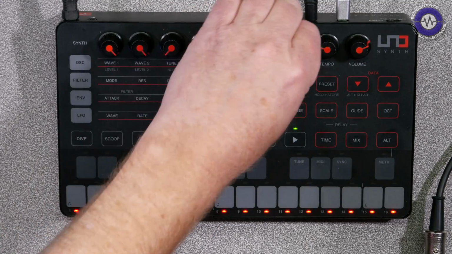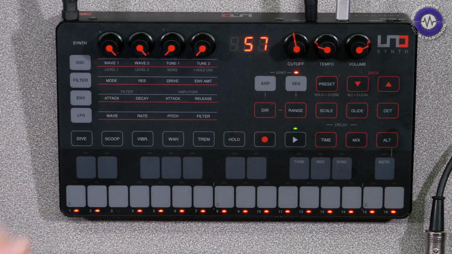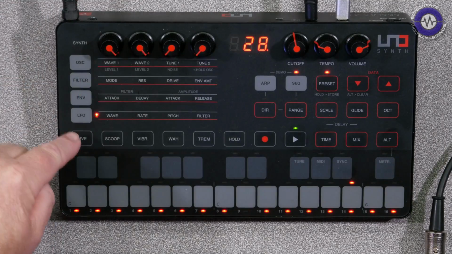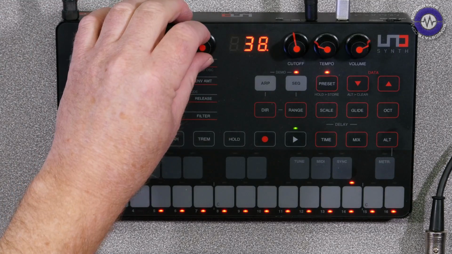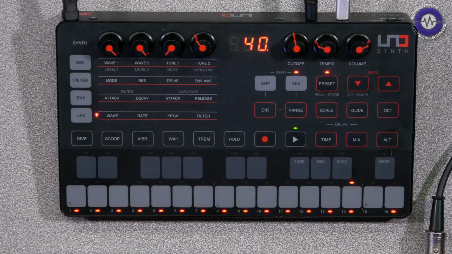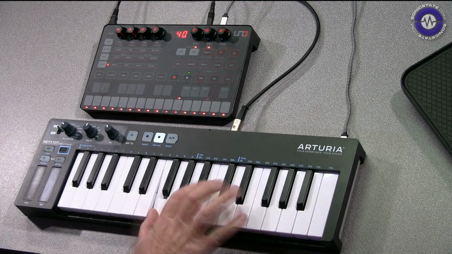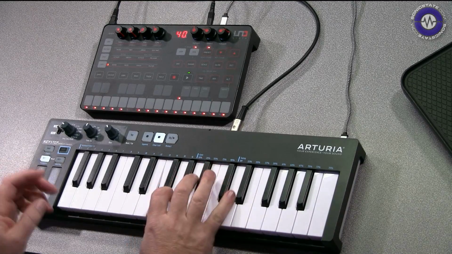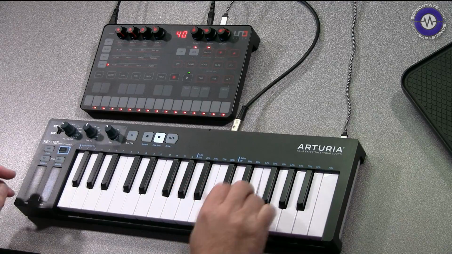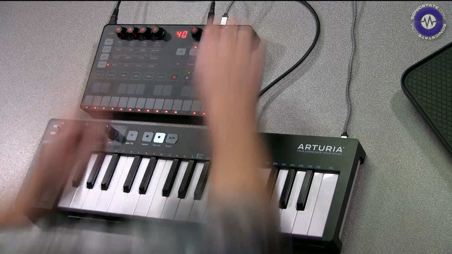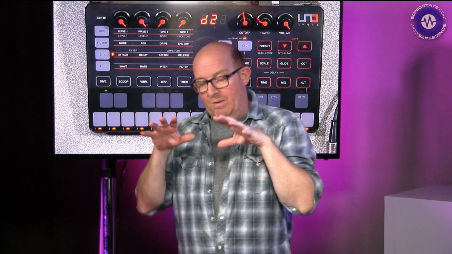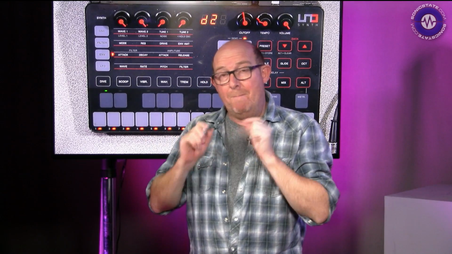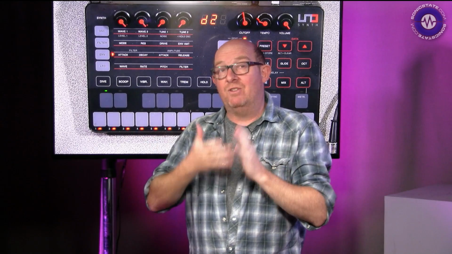Let's drop a bit of filter mod in there. Maybe we can sync the LFO. So I'm only really starting to scratch the surface here, but I know there are other synths that do this. We've got the Volcas and we've got the Minilog, but they've got limited amounts of modulation lanes.